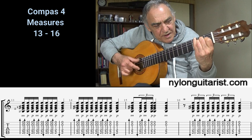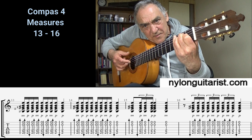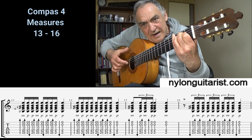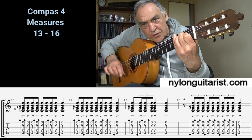One, two, three, four. One, two, three, four. One. Again. First, the accent is on the M. One, two, three, four. Then the accent is on the downstroke of the thumb. One, two, three, four. And then the accent is on the upstroke for the count of three. One, two, three. One, two, three.